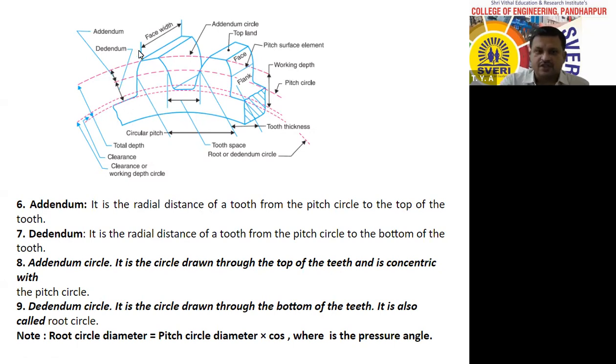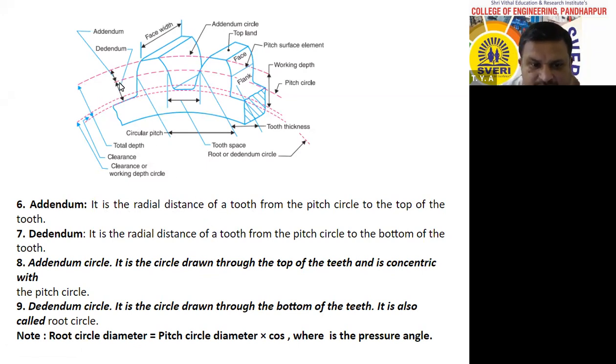Now, the maximum shape of the gear used in practice is of circular shape. Always remember, whenever a circle is there, it may have some center. Therefore, the line which passes through the center of the circle is known as radial line. That's why this addendum is nothing but the radial distance of a tooth from the pitch circle to the top of the tooth. See that this is the addendum. If you extend this line like this, it will pass through the center of the gear.